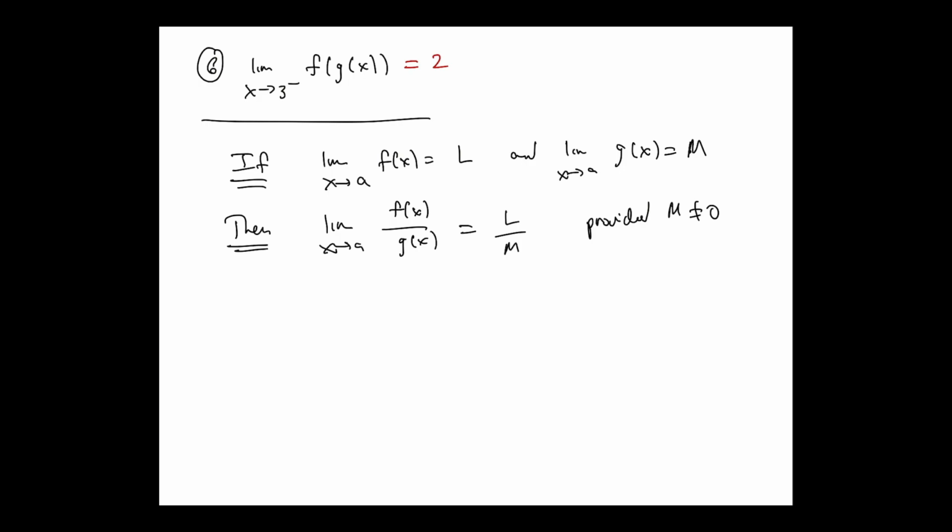Jaden's point is, wait a minute, for this problem, the two individual limits don't necessarily exist. It did for G, but it didn't for F. So how can this be true? Well, it's because of the logic here.